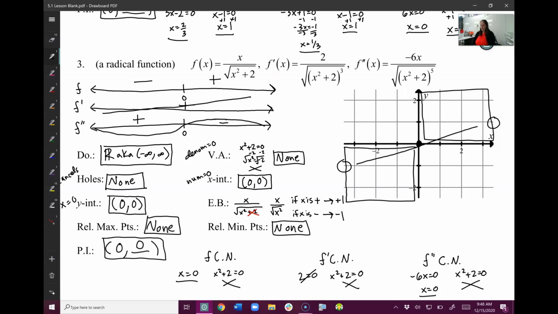And so now we can start to graph. Left of 0, this has got to be increasing and concave up. So something like that, that's increasing and concave up. And the right half needs to be concave down, but still increasing. So increasing, but concave down. There's our frowny face, you can kind of see. But it's still increasing, it's still going up. And that's how this final graph should look. That's it for 5.1. You should be able to get started on your assignment now.